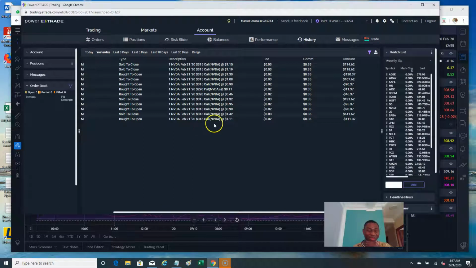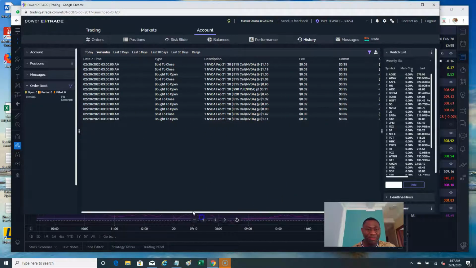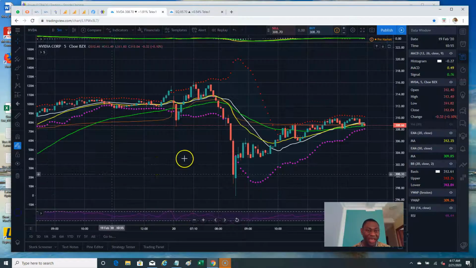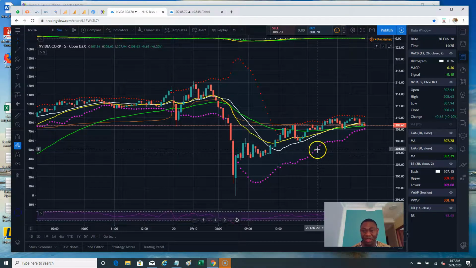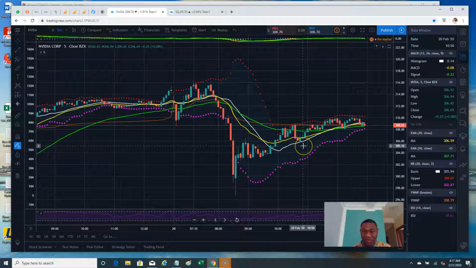So here's inside my eTrade account. And I'm just sorry about the fact that my trades here do not show me the exact timestamp. They are categorized as yesterday, but I would have loved for them to show the exact timestamp to show you how quickly I was getting out of certain calls. I mean, you can gauge how quickly, for instance, let's say this one here. Those are 5-minute candles.